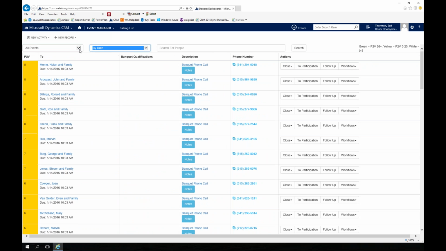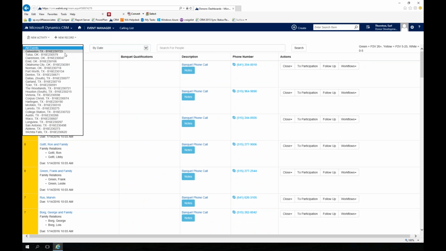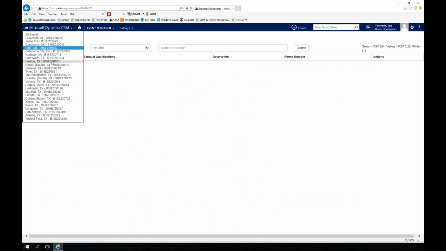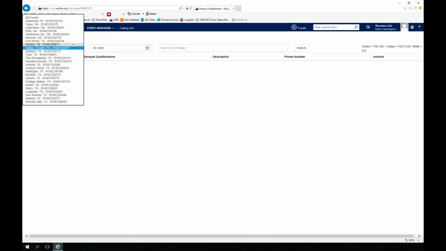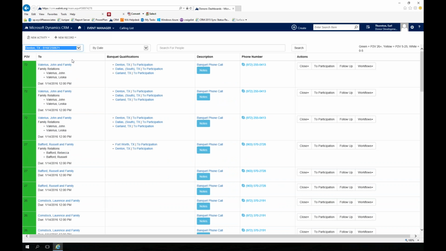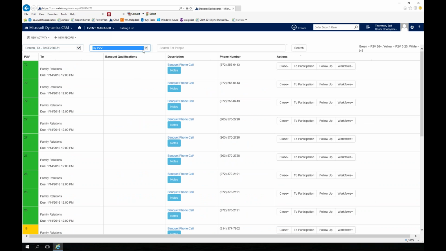Of course, one thing I would strongly encourage is that you also make use of the events dropdown so that you can filter by a specific event that you're actually making calls for. So start by sorting down to the event that you're working on, and then you can implement the second level of filtering, or rather ordering, so that you can see that exactly the way that you want to see it. I hope that's helpful.